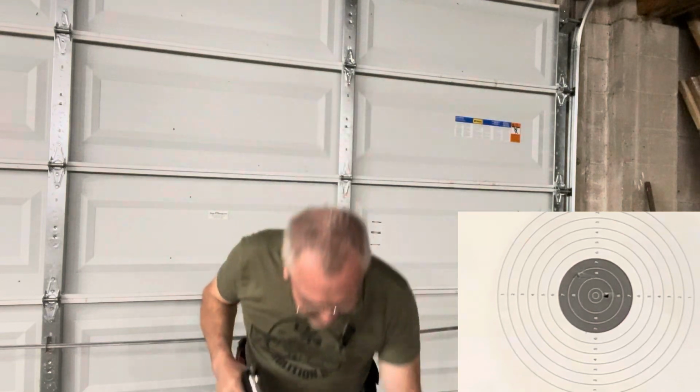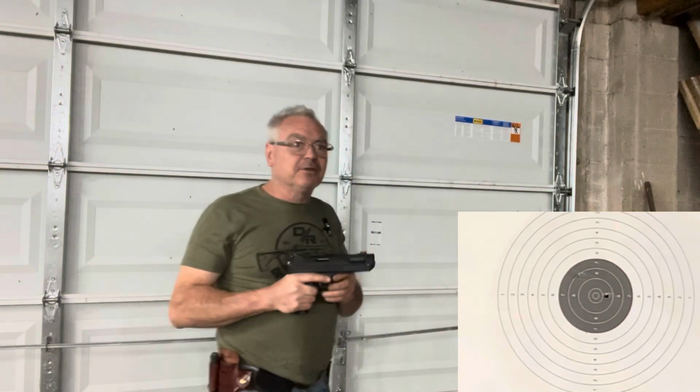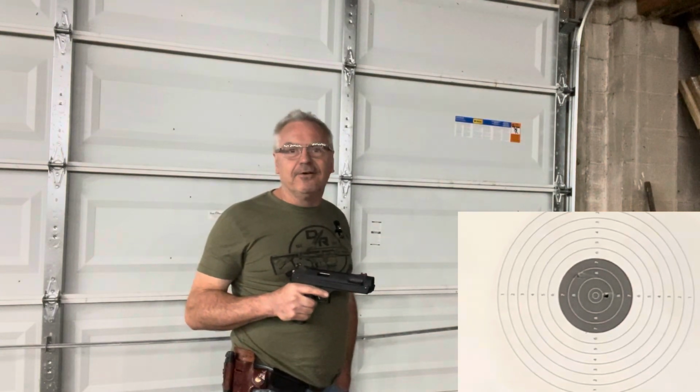It is just getting dark out here and the bats are starting to wake up. We have a pretty healthy bat population living in this little barn here. If anybody knows how to get rid of them without killing them, I'd really like to know.